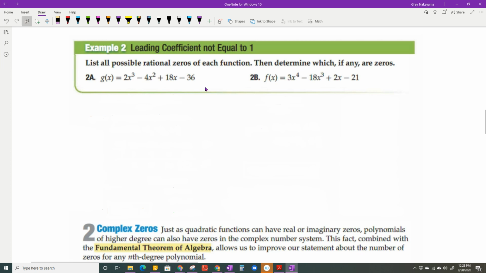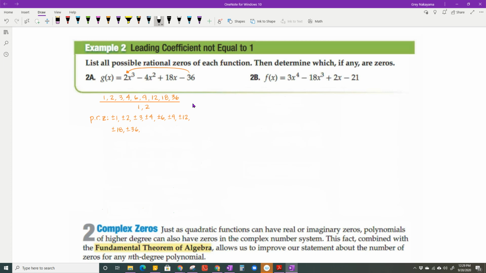Okay, this is where, to me, the visual helps. I'm putting the factors of 36 over the factors of 2. So the factors of 36 are in the top, the factors of 2 are in the bottom. So when I list those, y'all, I have to put each of these numbers over 1 and then each of those numbers over 2. So first off, I'm going to put them over 1, which means I'm listing them all out like that. Those are the numbers that I have up top there, plus or minus. And I put plus or minus in front of each of them because when you put your answers into DeltaMath, that's the way you'll have to do it.